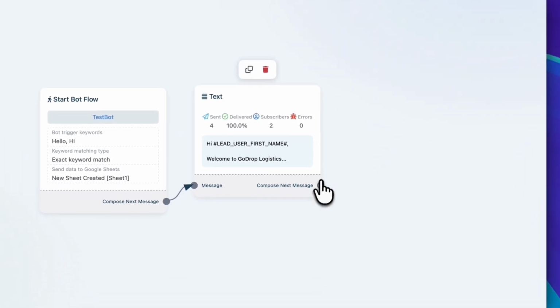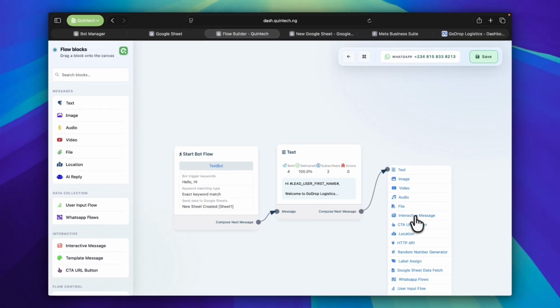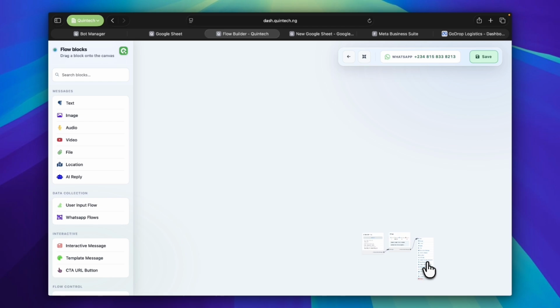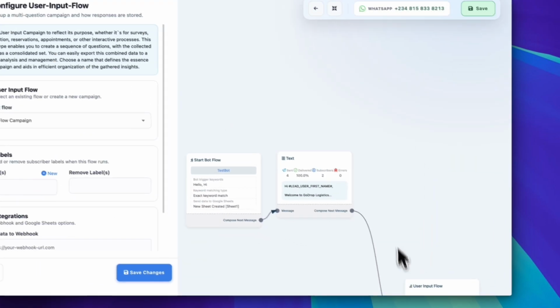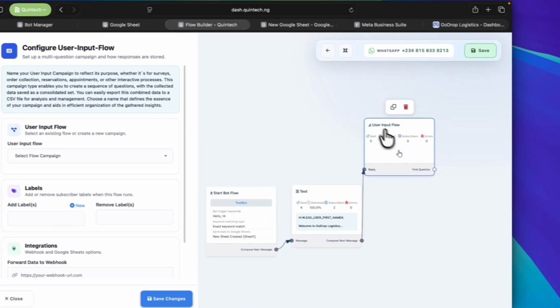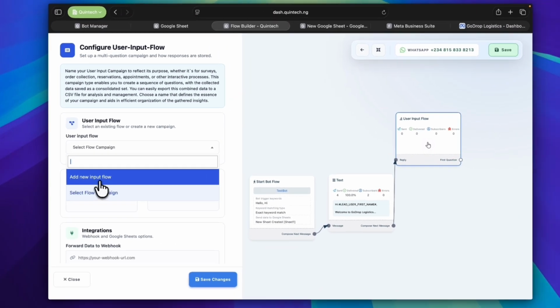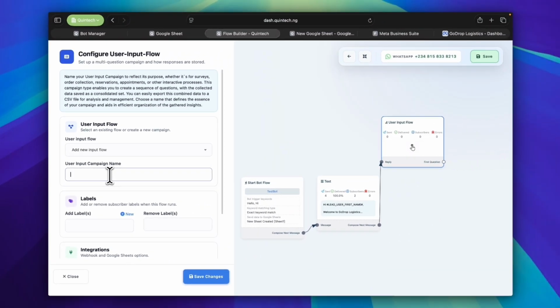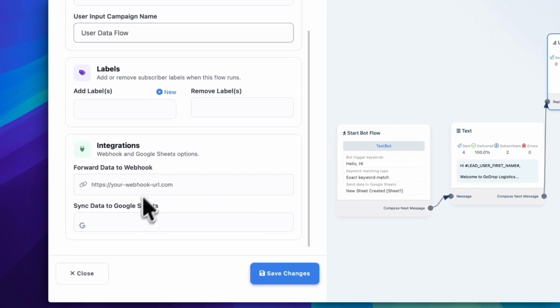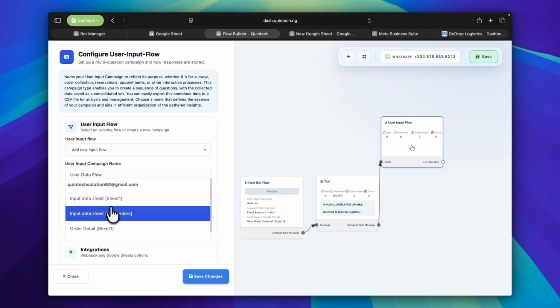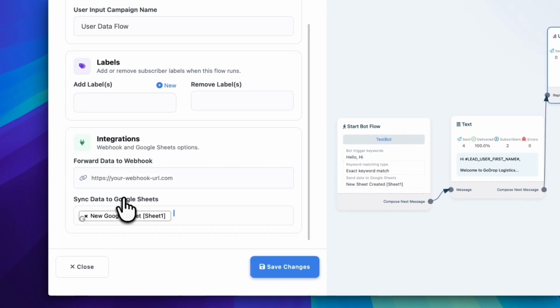So let's use user input flow. Yeah. So let's say we want to ask them, can add a new input flow. Let's say user data flow, whichever name, you can name it anything you want. Now sync data to what? Google Sheets. Let's connect this new Google Sheet we just created.